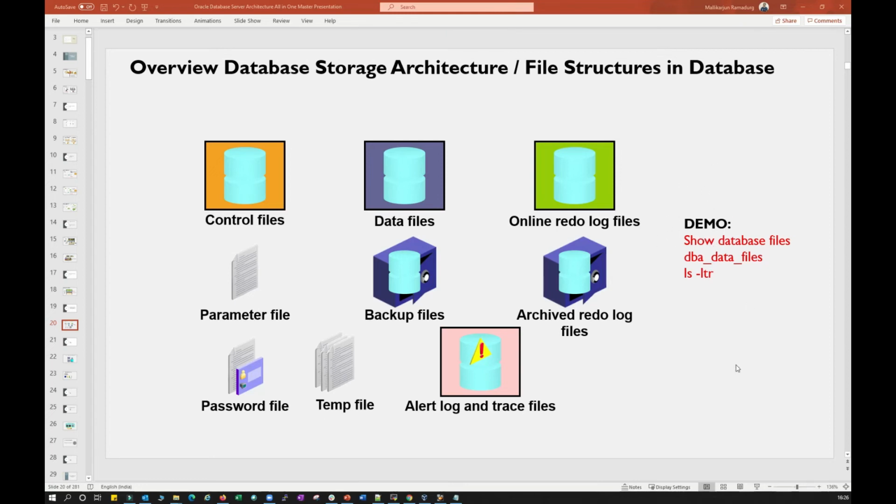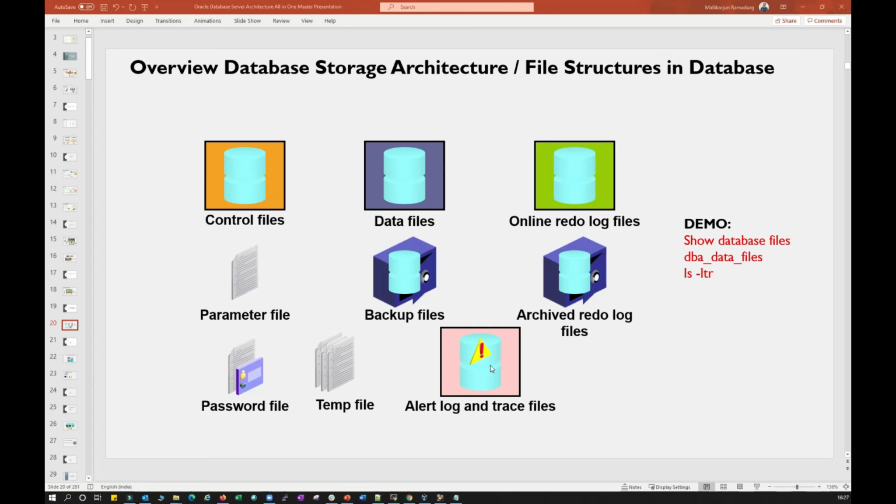Out of these redo logs, archive logs will be generated. If you back up redo log 1, archive log 1 will be generated. If you back up redo log 2, archive log 2 will be generated. Again, back up redo log 1, archive log 3. The backup of the redo logs is what archive logs are. They come into the picture when you do instance recovery, or when you want to go for point in time recovery. You can read your redo logs and do the point in time recovery.